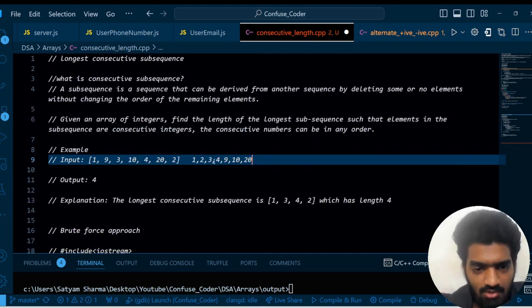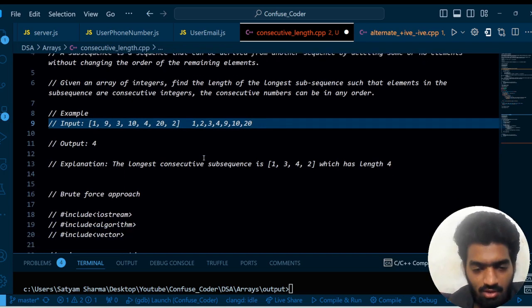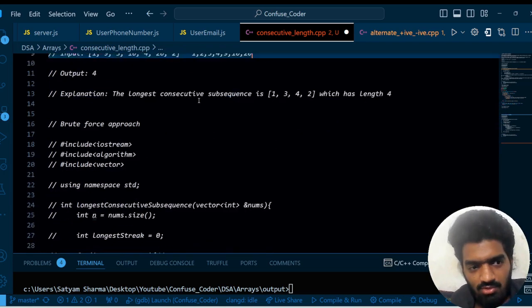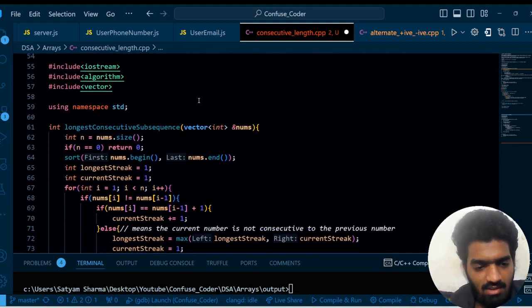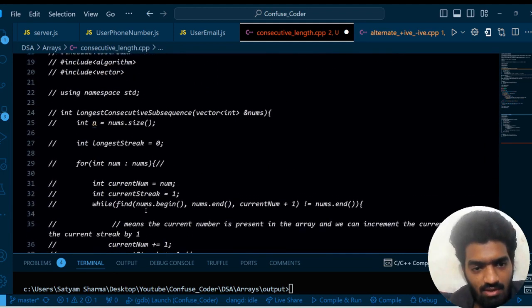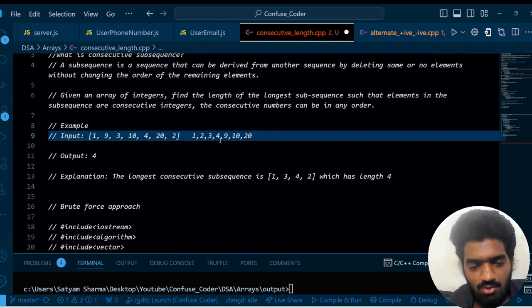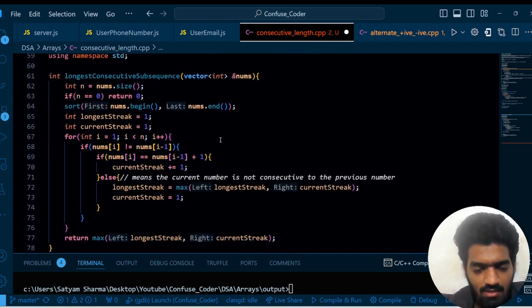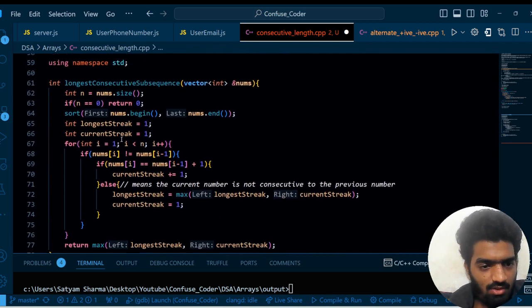Okay, so here you can see after 2, we iterate to the second position, and we can see 2 is the previous plus 1. Previous is what? 1, and 1 plus 1 equals 2. So previous plus 1 equals 2, which is the subsequence order. So we have to see these things, and we keep adding to the current streak until the previous number is not equal to the current number.